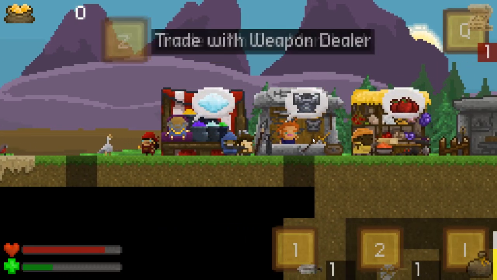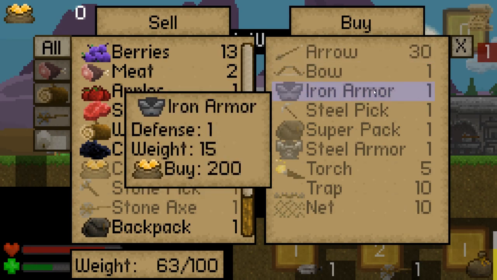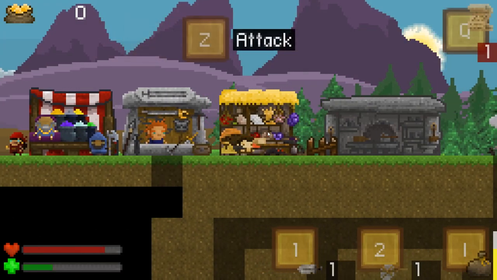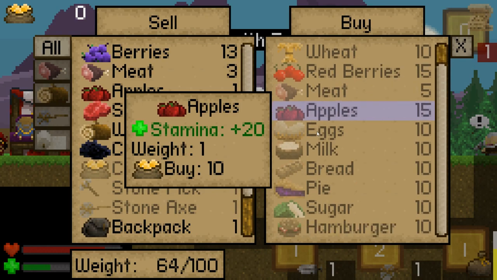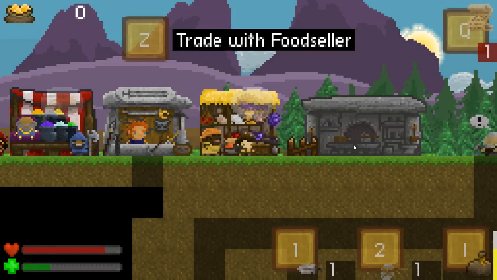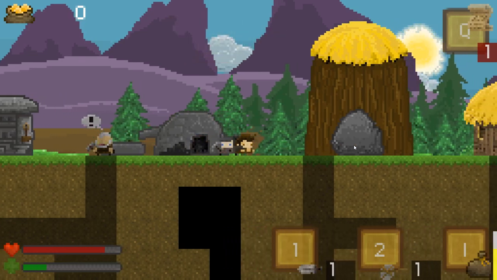Yeah. Right, need to go and... Oh, hello, who are you? That's just a whole market full of things. Oh, God, there's armour. 200 quid. Oh, there's a super pack. 250 quid as well. So I guess I sell expensive things that I can... Oh, hello. Iron ore. Well, whatever. Oh, hamburger. Oh, look at the health on that. That's plenty of stuff there. Blimey, this is becoming quite a bustling island.